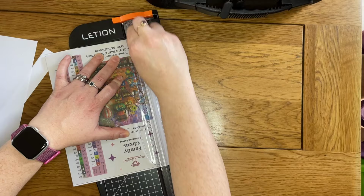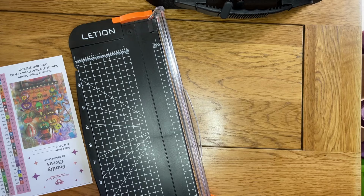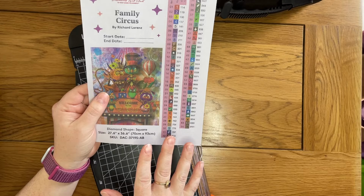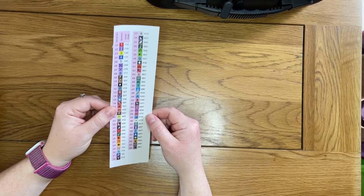Because I work on an easel and I tend to have just a small amount of the canvas visible to me at any one time, this is what I use to check the symbols while I'm still getting used to them in the early days of doing a painting. So it's really helpful to be able to look at this when I may have the key that's on the side of the canvas rolled up and not visible to me. I've also just guillotined the sticker sheet in half, so I've kept the sticker to put in my logbook, and these are what I'll use for kitting up.